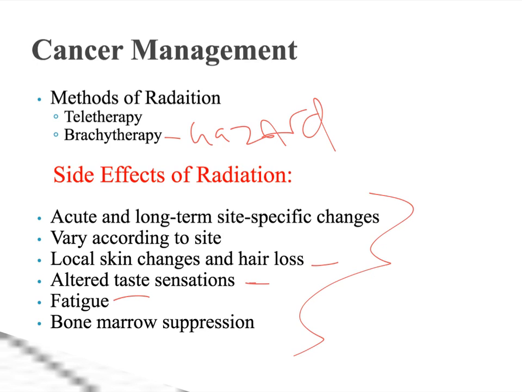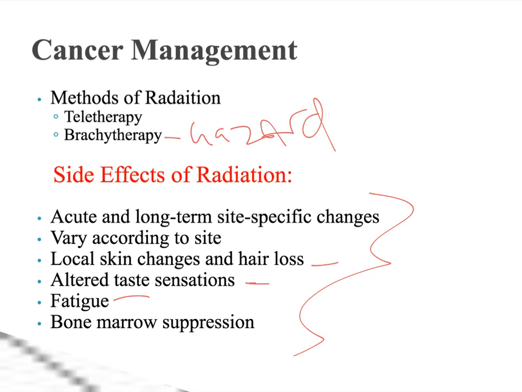Local skin changes. They need to take very good care of that skin and be very gentle with it because it's pretty raw, so they should not be scrubbing it. They should use very mild soaps and lotions. Don't use lotions that have fragrances and things like that. Those are more irritating. Natural aloe is good for that. And then something like Aquaphor, a more healing moisturizer, would be good. And usually their radiation therapist or their physician will give them recommendations as to what they should use for those areas that are irritated by the radiation.